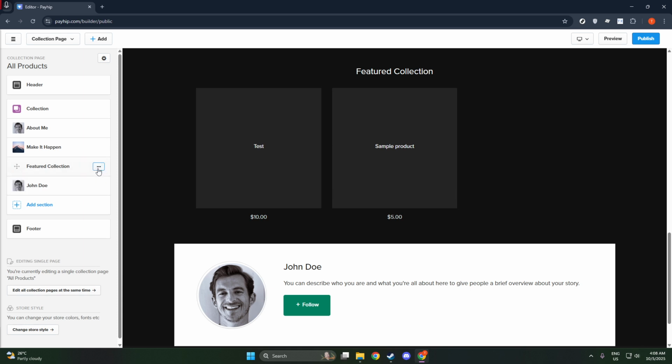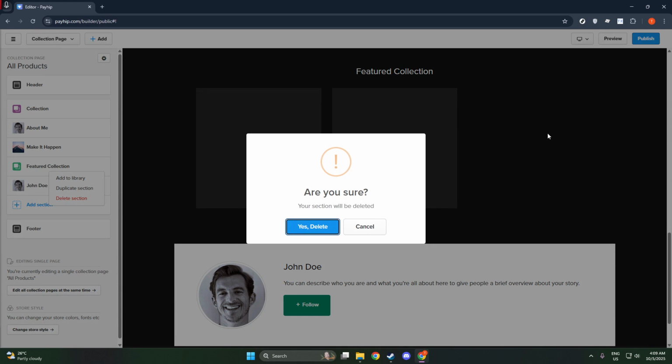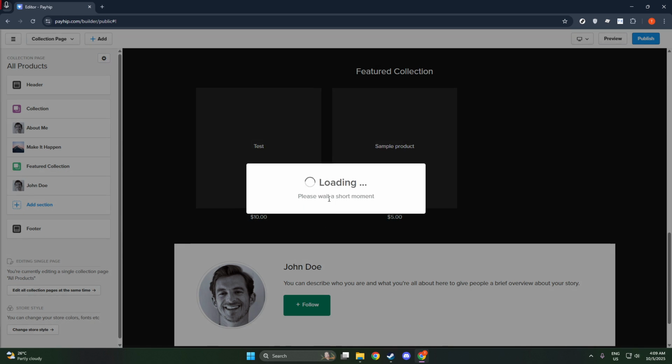Don't be alarmed. This action only takes away the visual display of that collection on the current page within the store builder. Rest assured, the collection itself, the lineup of products you've meticulously selected, remains saved and secure under the Products section in Collections. You're simply ensuring that your storefront maintains a clean and organized look without cluttered or unnecessary sections.